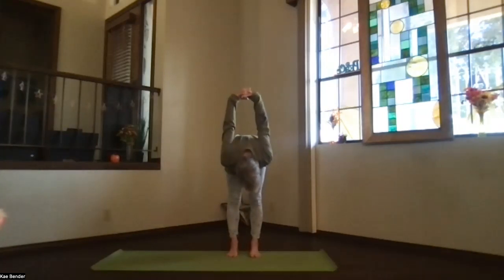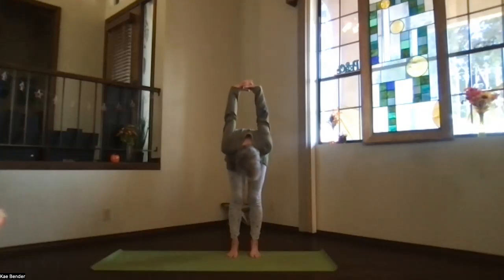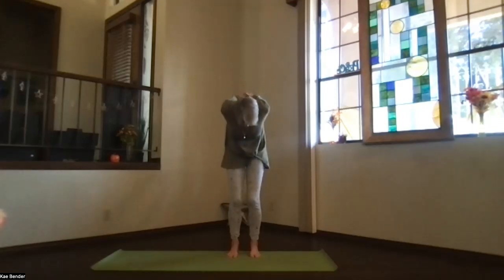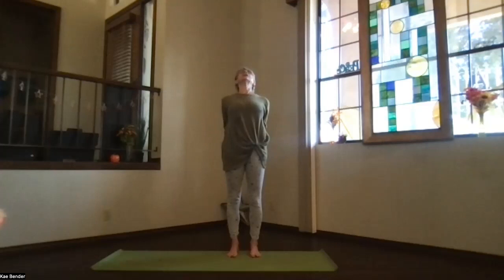So just deepen into your forward position as much as you like. Kind of move your hands toward your head for your shoulders to get a little release. And then knees bend, chin in. Start at the bottom of your spine. Wind your way back to the top. Shoulders dropping, chest lifting. And stretch out through the top of your head, spreading your toes while you do that.